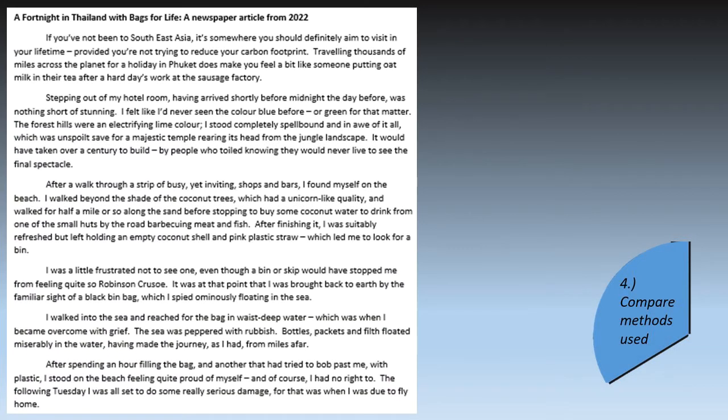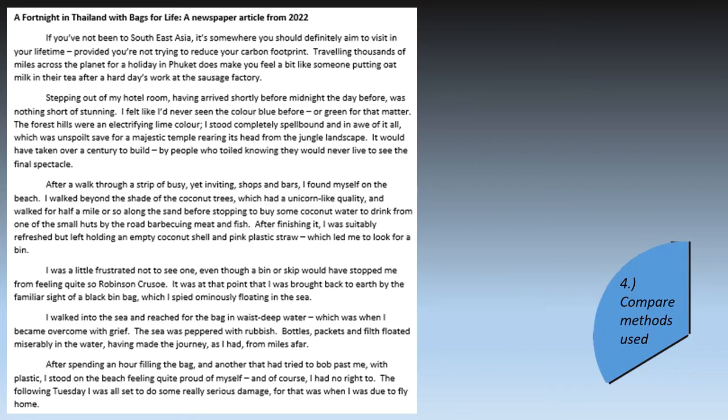This is source A. We've got a fortnight in Thailand with bags for life, a newspaper article from 2022. If you want this read to you, you can have that provided by having a look at the question 1 video. Otherwise, feel free to pause here and read this if you're not familiar with it from the videos in the series. So that's source A. It's a recent newspaper article from 2022.